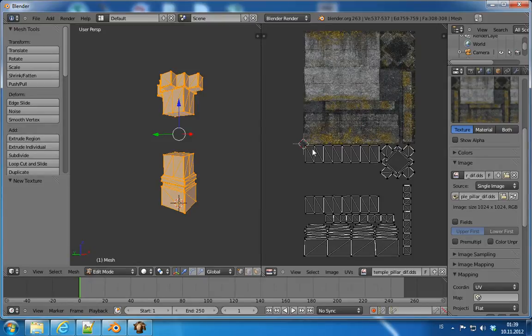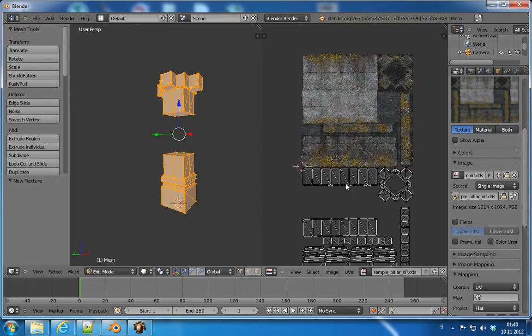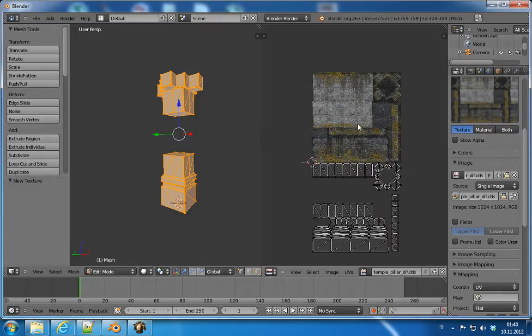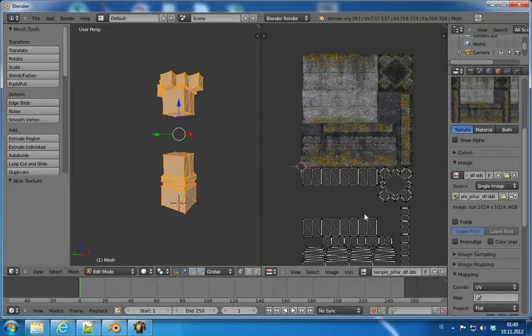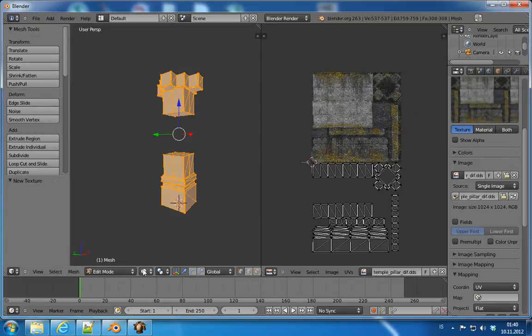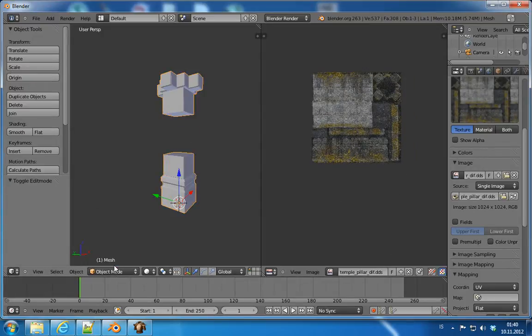You can see that the faces of the model seem to be mapped outside of the image, but in fact the image is tiled in every direction, so this is correct.